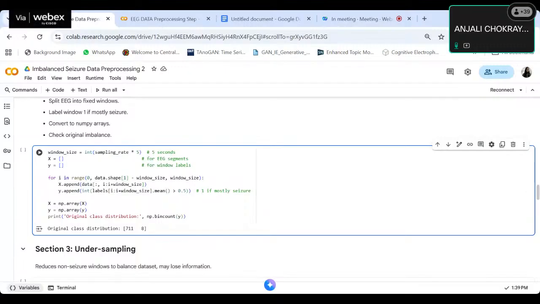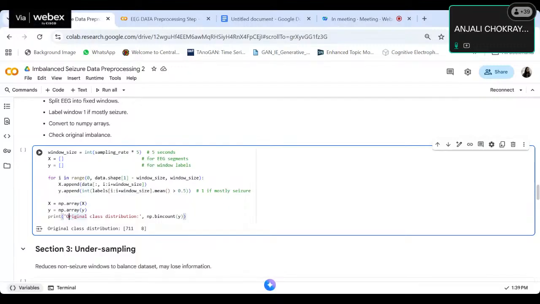That means in any window where seizure samples are more than 50%, I take it as 1. For that I use the NumPy library.